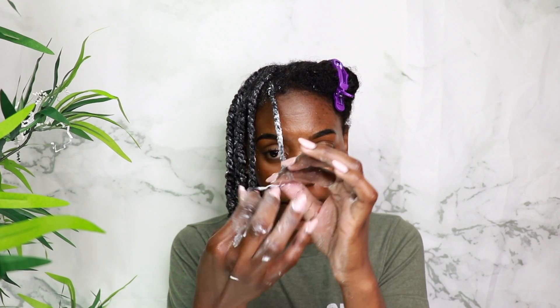I'm going to go off camera and finish the rest of my head. And I'm finally at the finish line on this one side — my ends feel absolutely amazing. So I'm going to go ahead and do this side. I went ahead and finished my whole head with these nice juicy twists. And y'all, my hair is so much shorter than what it used to be, but I am so okay with that because I know that my hair is much healthier. It's going to grow back in no time.